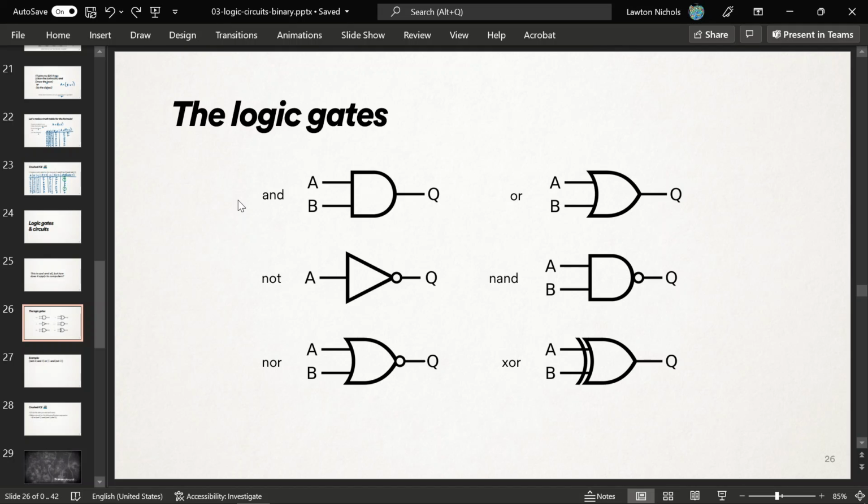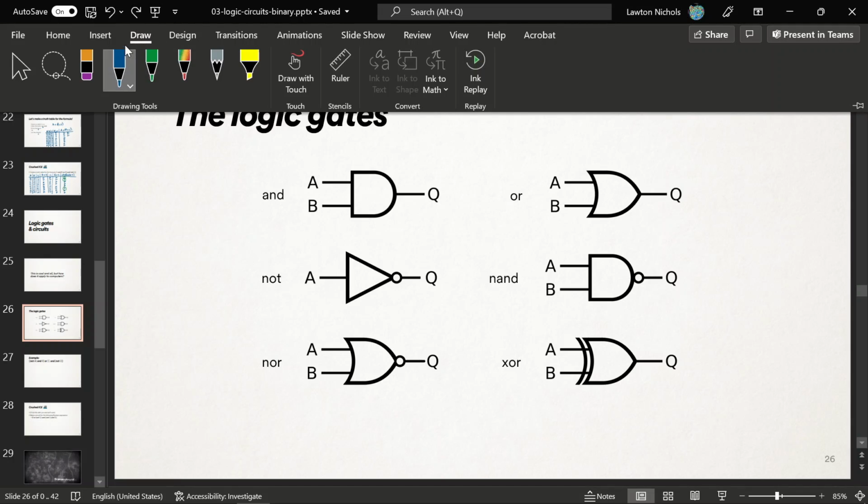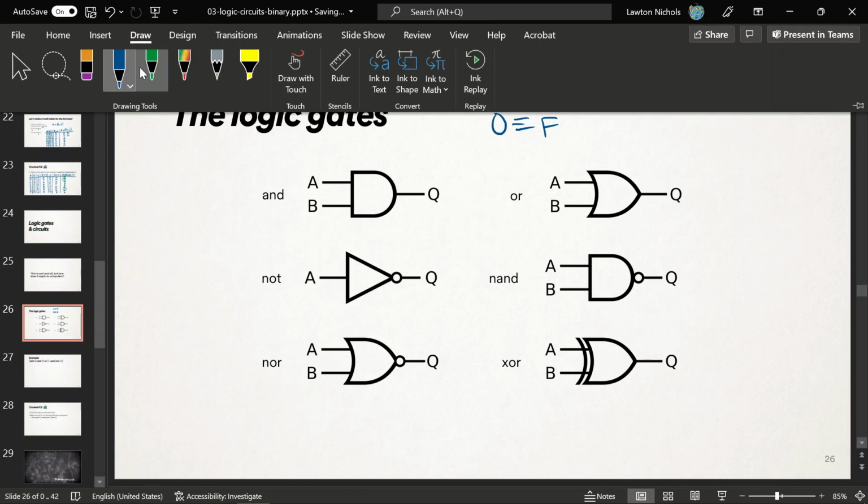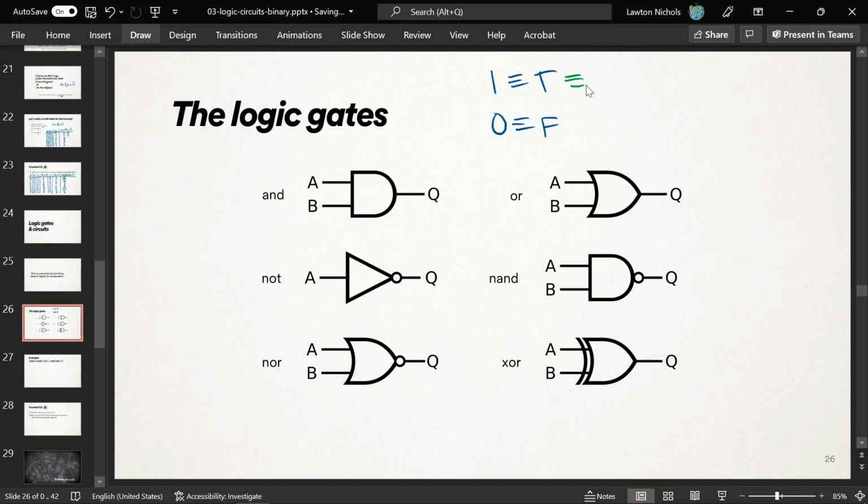You can make circuits to do all of these operations, right? All of these operations on true and false. And to a computer, it's all electricity, right? 1 is true, and 0 is false. And, well, true or 1 is high voltage.